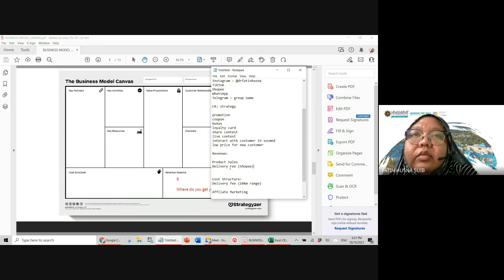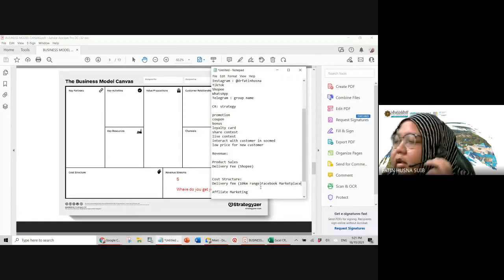For example, cookies. Cookies you can send through Shopee, you can send through nearby. Okay. So for this 10 kilometer range, I would suggest you use Facebook Marketplace, so that people nearby can find you within the 10 kilometer range. Or maybe you have, like me, I live in an apartment, I have a WhatsApp group for my block, right? My block has a WhatsApp group.